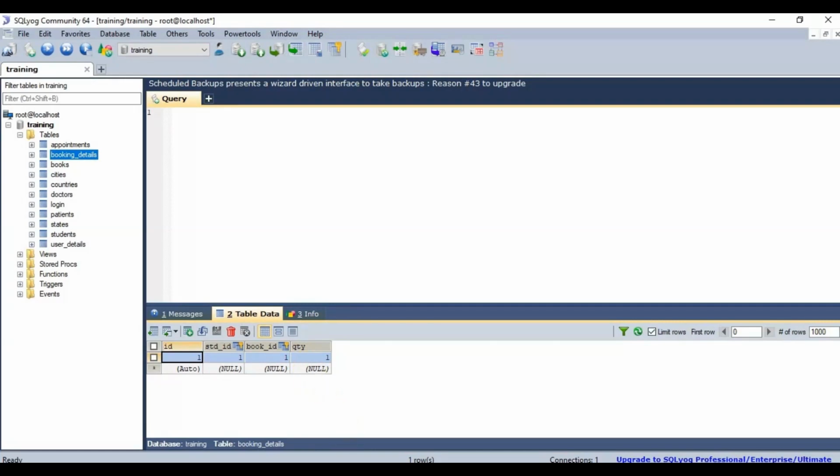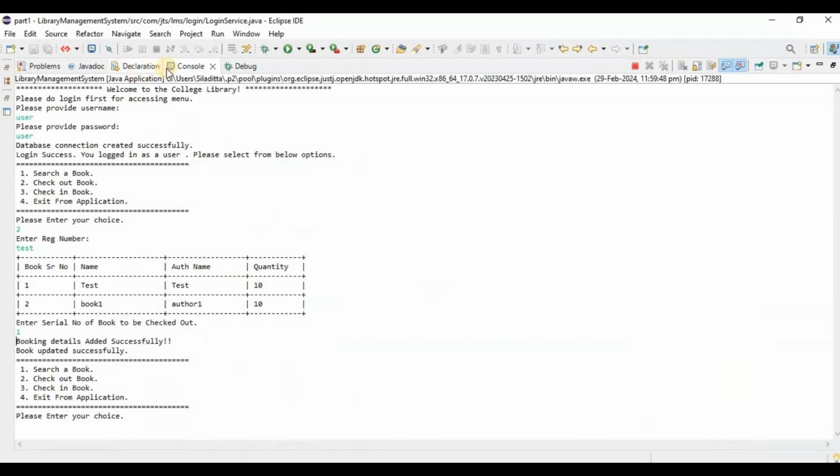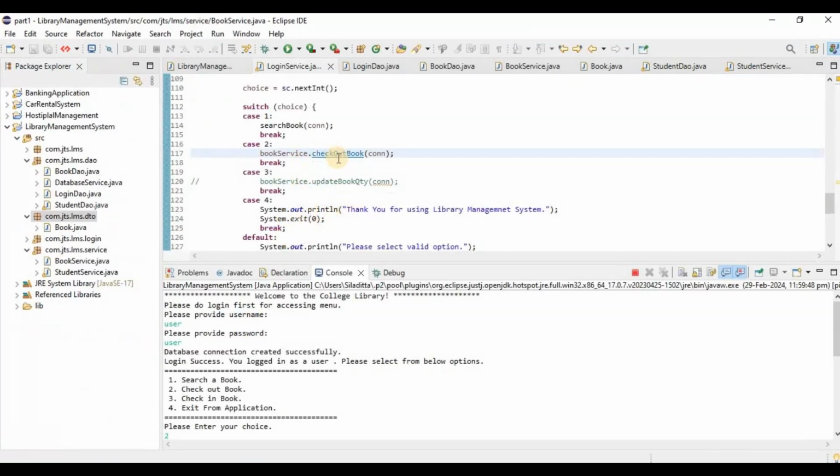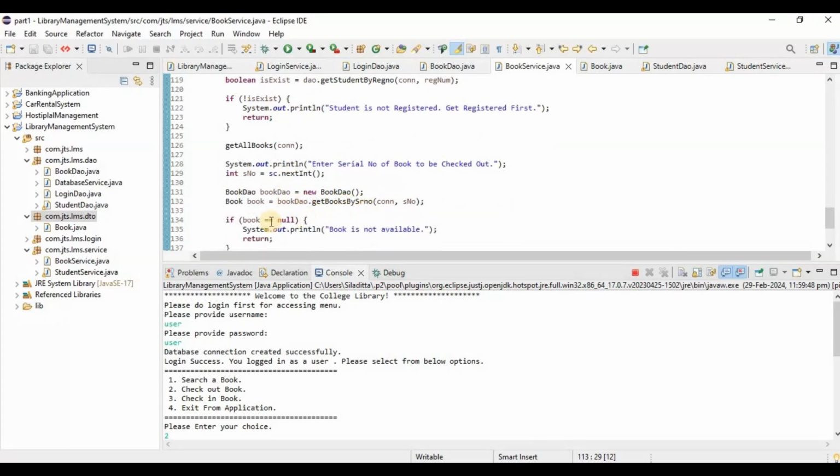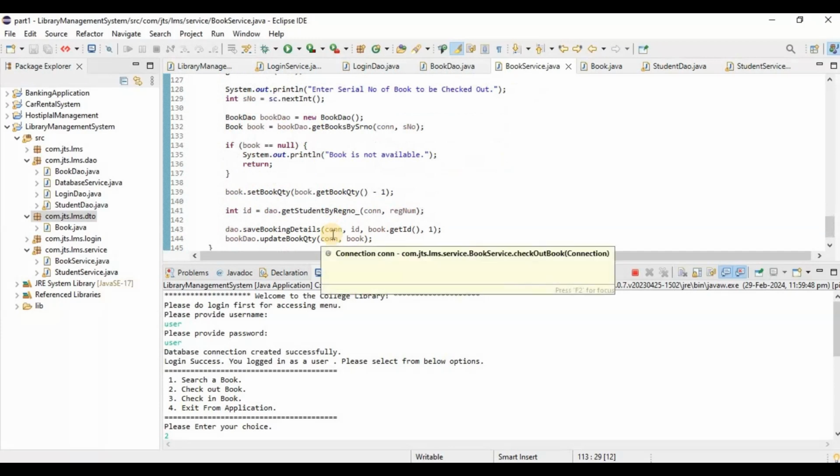Okay, so here basically we can write more conditions while checking out the books. We check that the book is available over here, so that is fine, but we can also put some extra conditions, like suppose the student already has 3 or 4 or 5 books, then we do not allow any other books to that particular student. So those kinds of conditions we can also check. For that we need to write the SQL. Maybe you guys try the SQL, how we are going to do these things, and in the comment section you guys can post it, and I will check if it is fine or not. You guys try this feature and let me know if you are able to do it correctly or not.